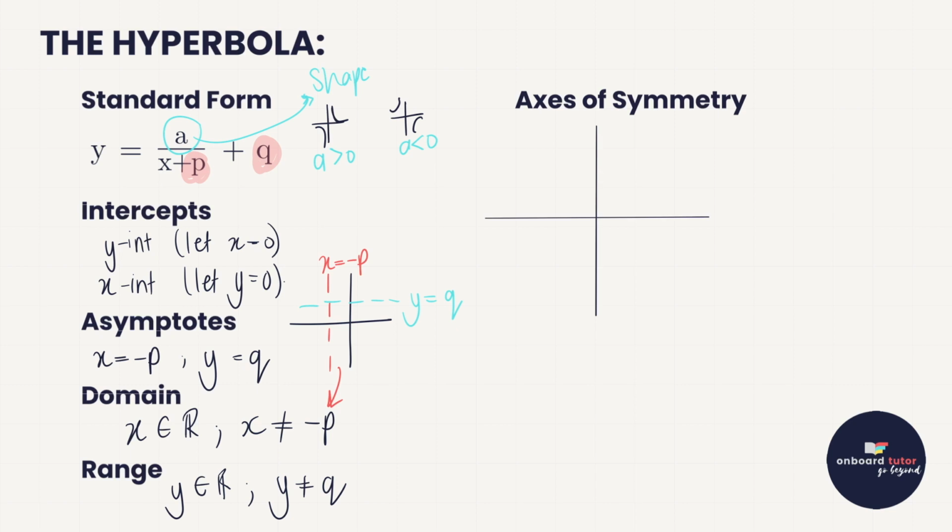Okay, so an axis of symmetry is a line that we can fold our graph on so that the two halves are perfect mirror images of one another. And the hyperbola has got two of those. So let's picture a hyperbola that's just got asymptotes here on the axis, on the x and y axis. And we can quickly draw in some arms here. There's one, and there's one. Okay, we're obviously going to shift this thing around quite a bit as we move along. But for now, just to get this concept down of an axis of symmetry, there are 2 lines.